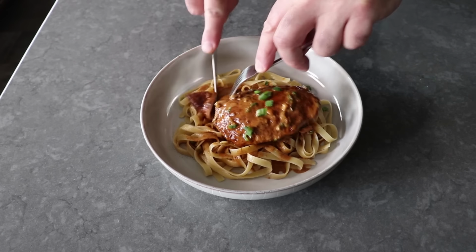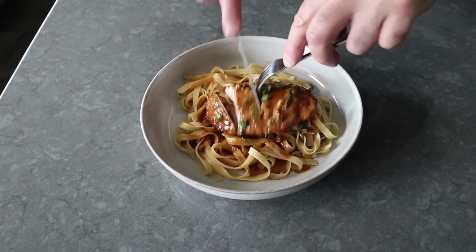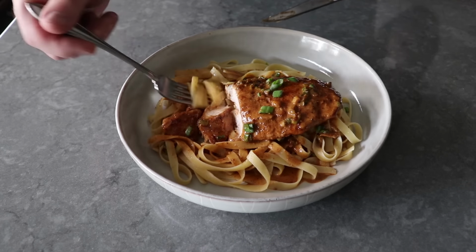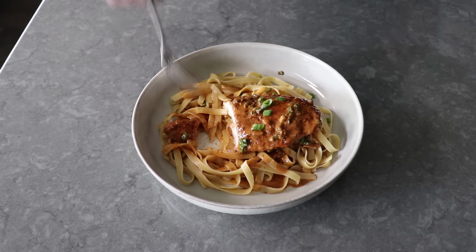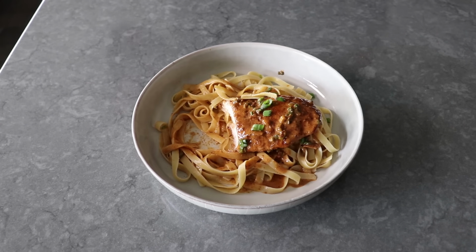And as wonderful as that sauce was on these noodles, it would be equally fantastic on rice or potato. So what I suggest is keep making this, serving it on something different each time, until you figure out which one is your favorite. But no matter what you serve this on, this ultra simple, fun to say chicken dish is an incredible thing to eat, which is why I really do hope you give this a try soon.